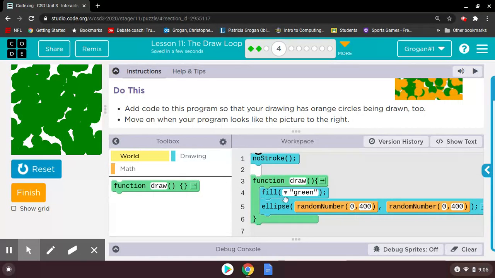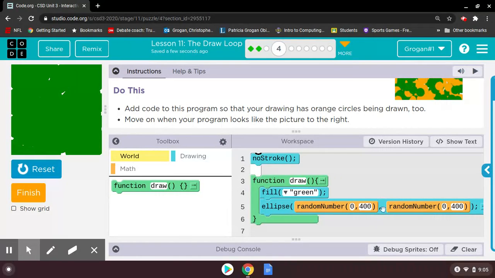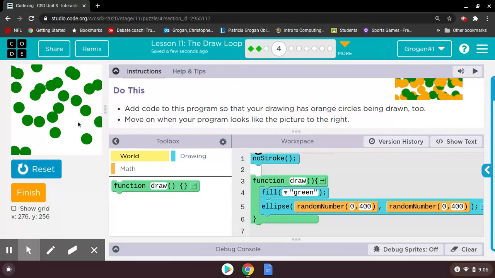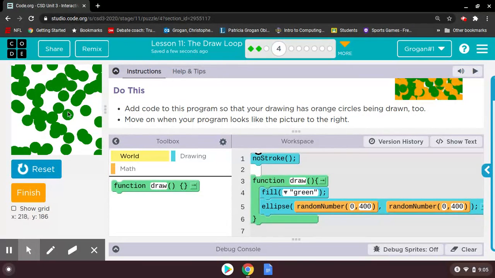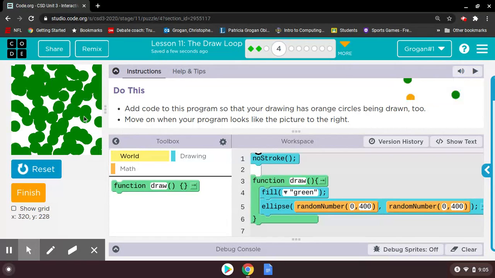You have the fill color green and then the ellipse, and within that ellipse, the X and Y coordinates have random number codes, and they go from 0 to 400. Hence when I run this program, these little circles populate the screen, and they do it fairly rapidly.